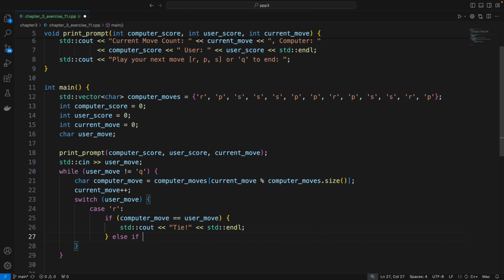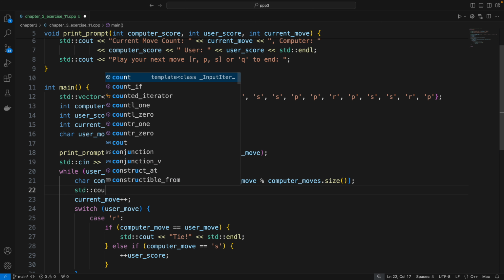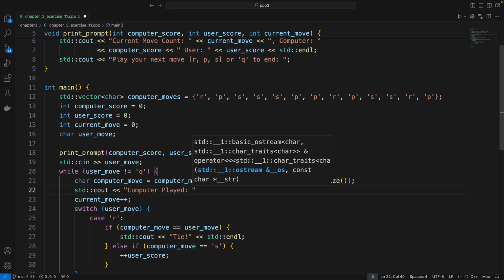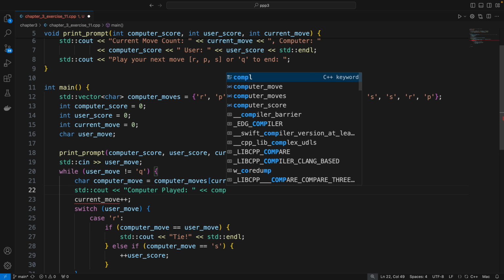Else if computer move equals scissors, so we know that rock beats scissors, then we are going to do plus plus user score, and we don't do anything to the computer score. And we'll actually do this standard cout computer played computer move.